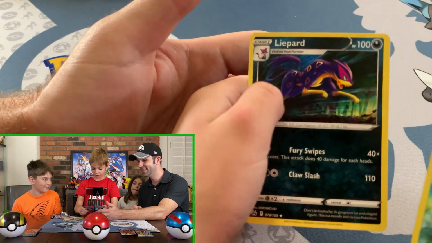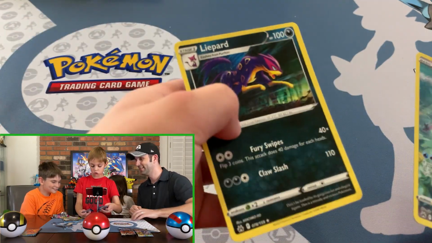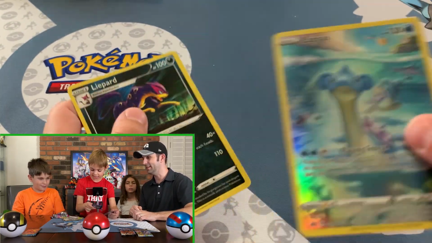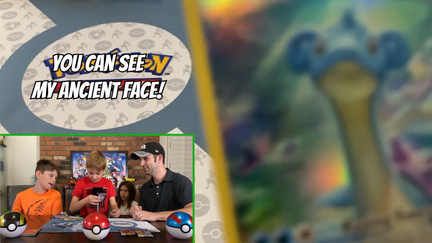Oh, my card! Give that to Gracie. Oh! You happy with that Lapras hit? I will take that as a yes. You can see my ancient face.